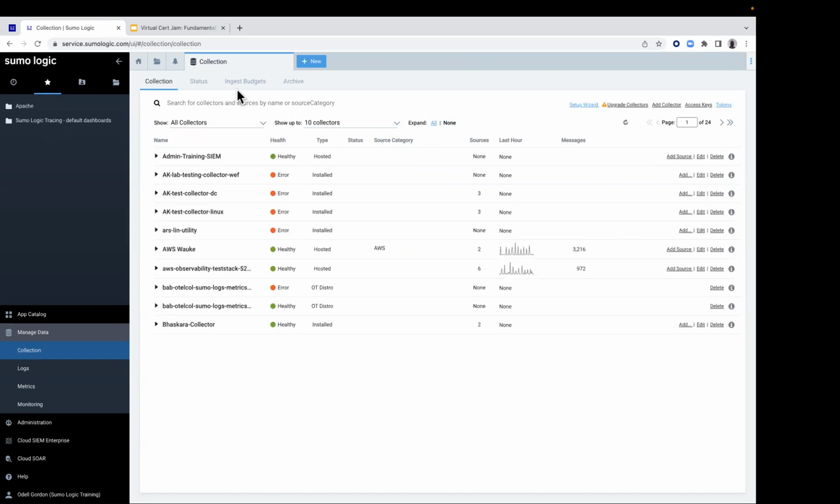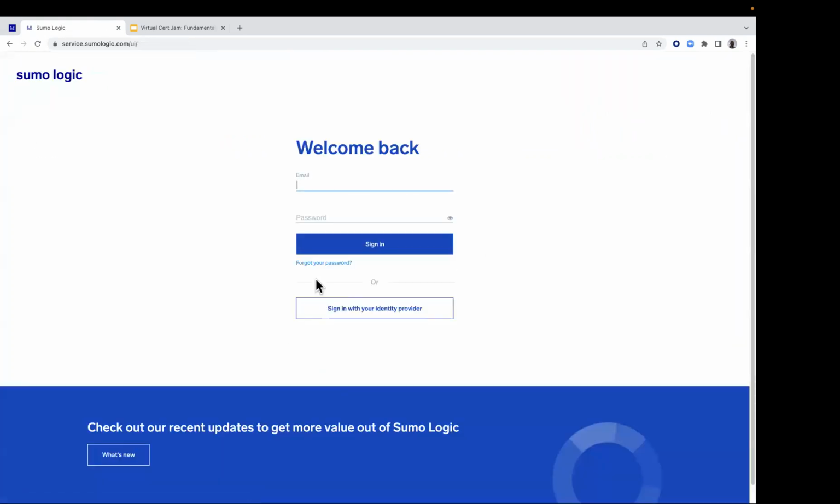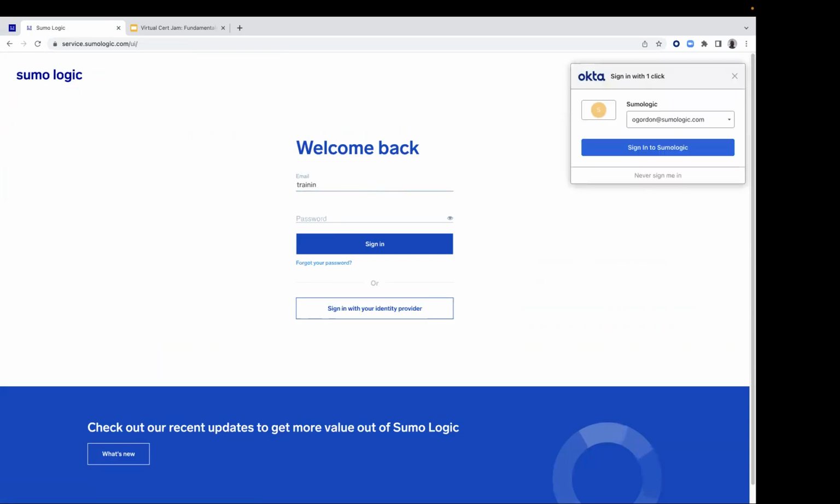You might not have some of these links that I have, ladies and gentlemen, because I'm logged in as an administrator. You're logged in as a training analyst. So don't worry about it, Justin and Craig. Matter of fact, let me log out so I can get where you guys are. Remember, I had logged in as myself, but I'm going to log back in as a training analyst so you won't get too confused.